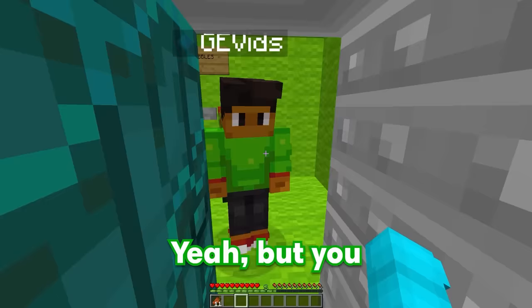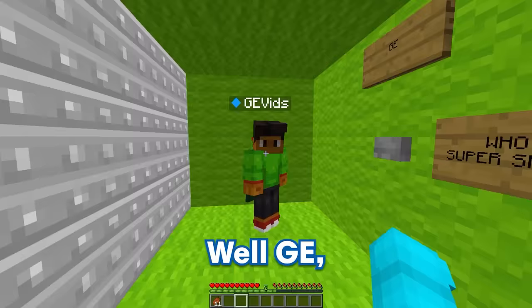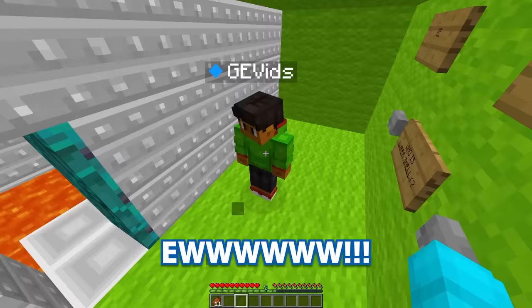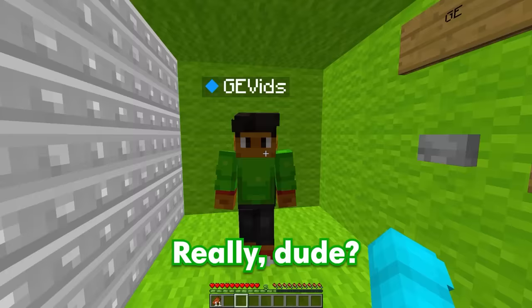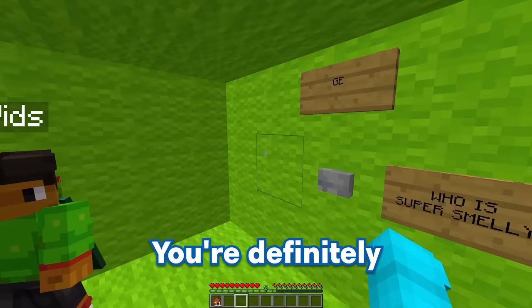Yeah, but you didn't, and now that you made it across, you have to answer this super difficult question. Let me just read it real quick. Who is super smelly, GE or Bubbles? Well, GE, just come over here for a second. Okay. Ew, GE, what the heck is that smell? Really, dude? Let me just smell you real quick. Ew, you literally stink. Bro, you smell like you haven't showered in like 5 years. You're definitely the more stinky one.